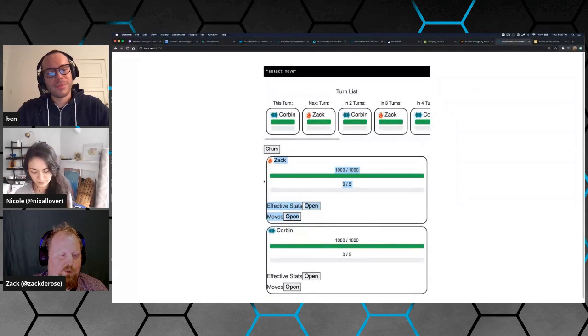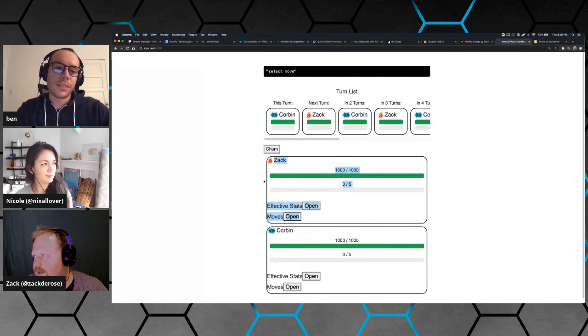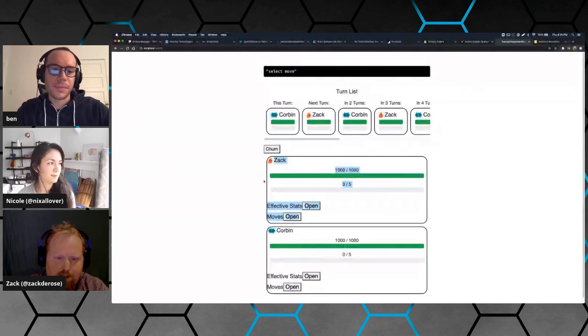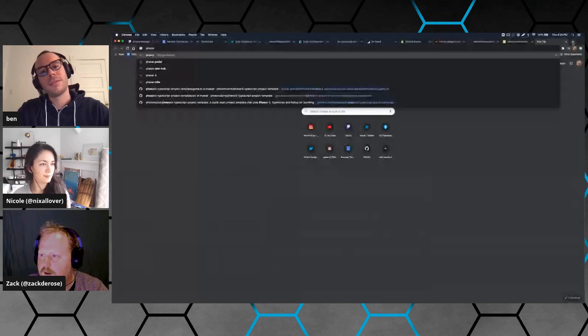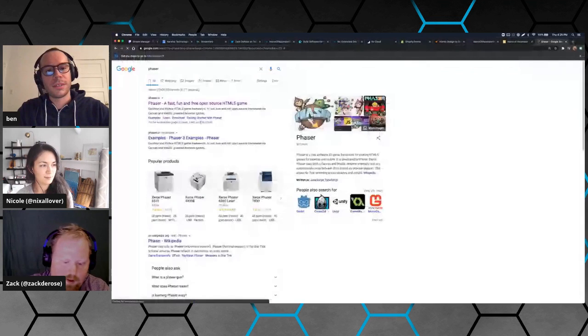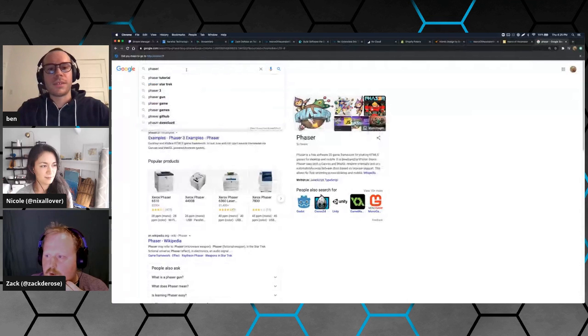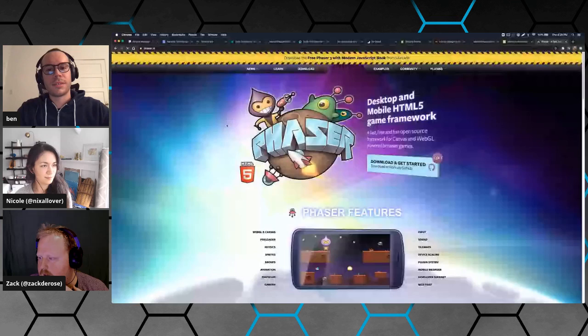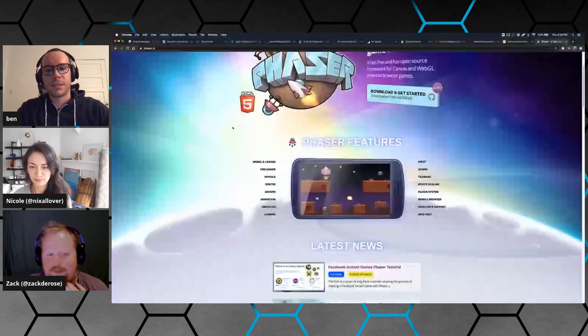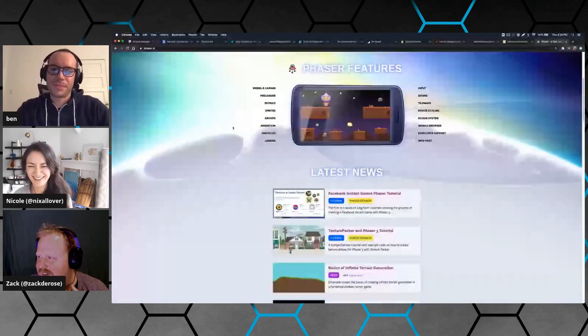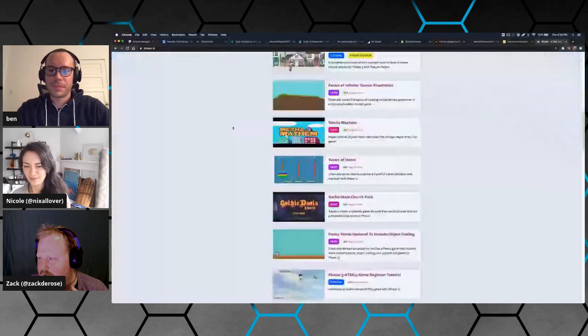Probably just start with two squares inside of some canvas thing. I was going to use Phaser.js to try to do that. I've worked with that a little bit in the past. What is Phaser? Let's take a look. It's like a JS game engine. Yeah, there's several of them actually. But Phaser is what I've worked with in the past, and yeah, it's all right. It doesn't use TypeScript enough, in my opinion, but it's got some cool stuff going on.